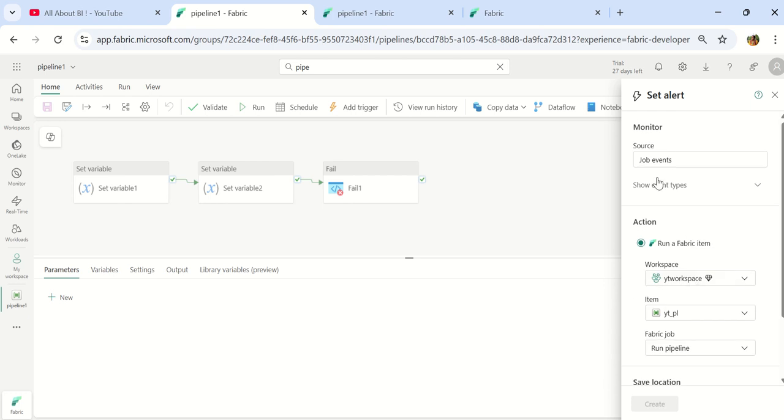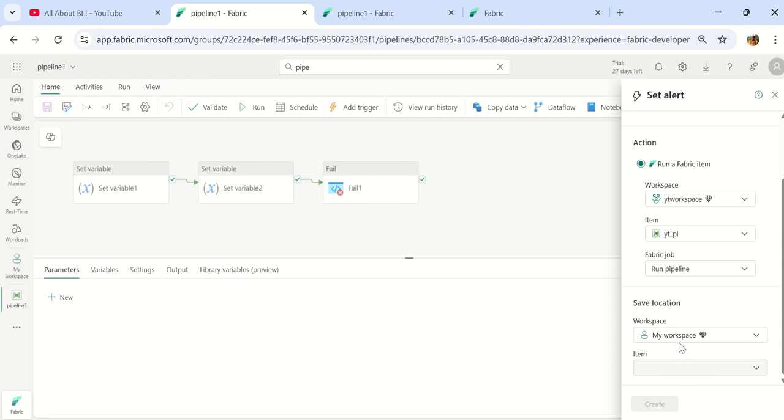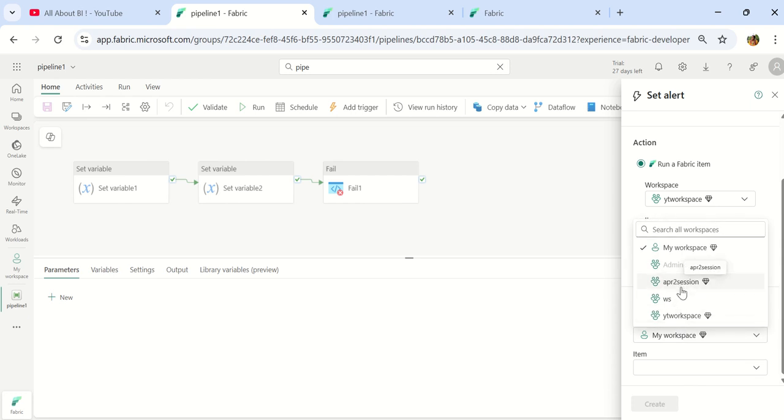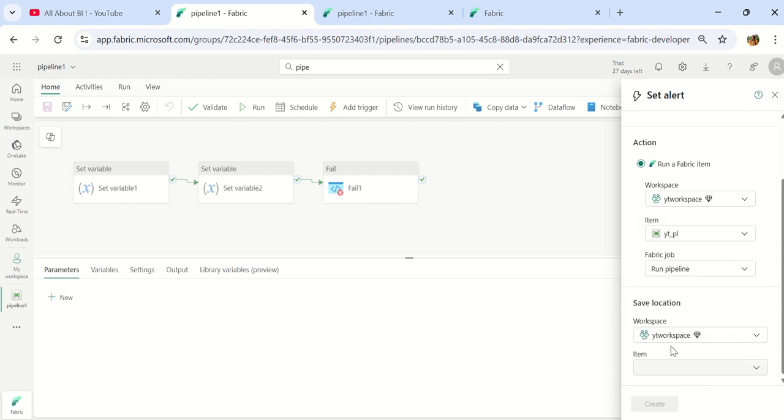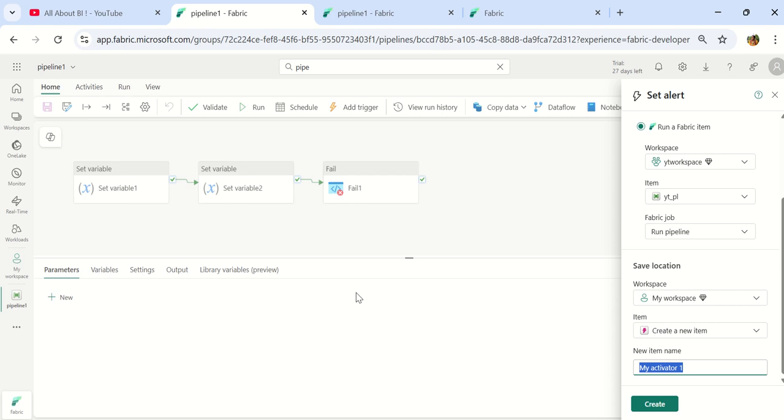So whenever something happens to this pipeline, which is pipeline one, we are going to trigger the pipeline in a different workspace. I'm just saving it in the same workspace where my source is, and then I can create a new activator, which is job event trigger 1.